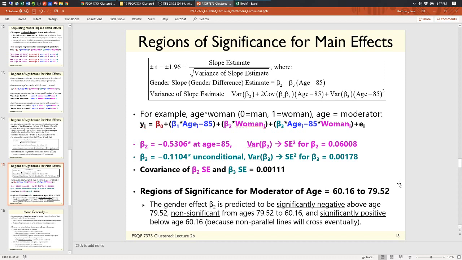So in describing for whom this age effect holds, you want to focus on the proportion of your sample that falls into these ranges. For most of the sample, there is a significantly negative gender effect favoring men, a women's disadvantage. But for anybody who is under 80, it's not a significant disadvantage. I really like this because to me it makes more sense than just picking an arbitrary point of plus or minus 1 standard deviation and talking about that. Keep in mind these are all just estimates though, and their precision is going to be dictated by sample size and variance and all the other usual things that you have to think about. So I'll show you an example of how to do this in our next work.